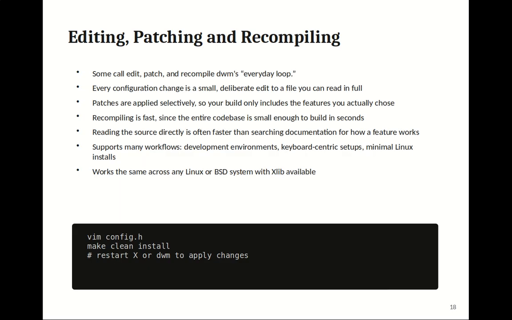Recompiling is fast since the entire codebase is small enough to build in seconds. Reading the source directly is often faster than searching documentation for how a feature works. Supports many workflows: development environments, keyboard-centric setups, minimal Linux installs. Works the same across any Linux or BSD system with Xlib available.